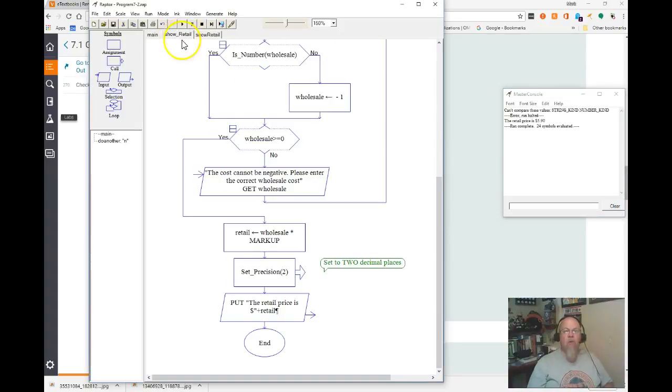Okay, so again, when we get to these different types of checks, Raptor is kind of squirrely. It's a great program. It really truly is a great learning program. It would also be a great program to use for documentation for your production programming languages that you use. Again, it's a great way to work out your logic. It's a great way to get things laid out.